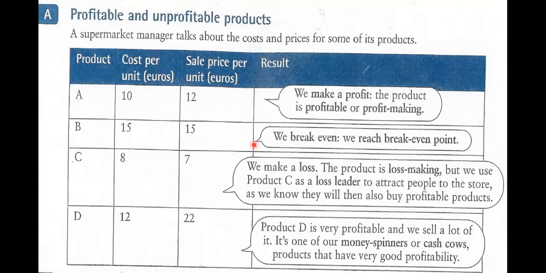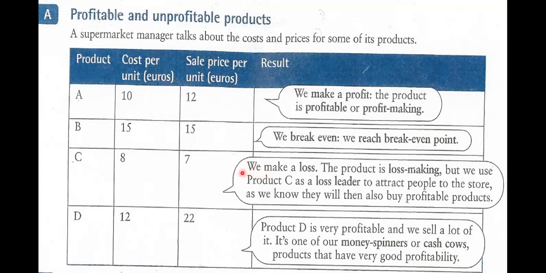All right. In product C, now we have a cost of 8 and sale price of 7. What happened there? Jose, what happened with product C? Of course, honey. Product C, we have a cost of 8 and a sale price of 7. We lose, right? We lose money. How much are you losing? How much? 1. Exactly.